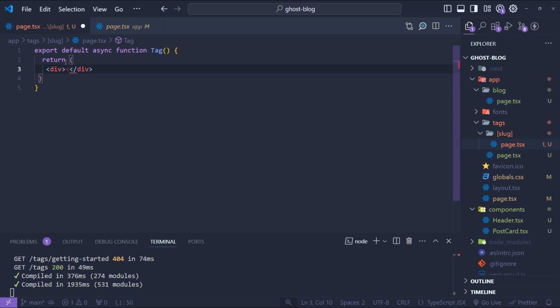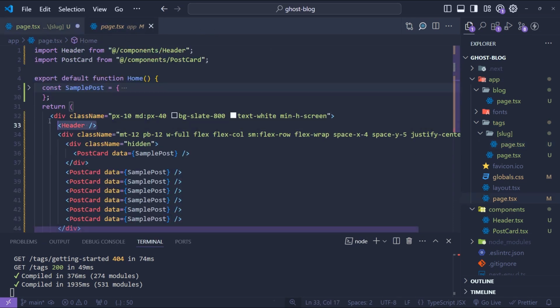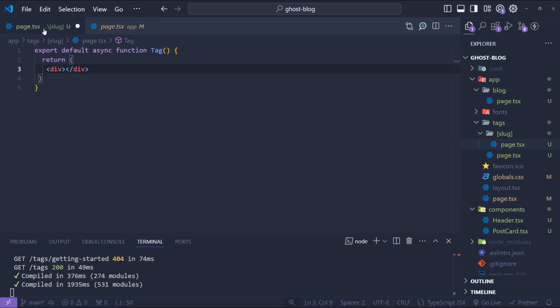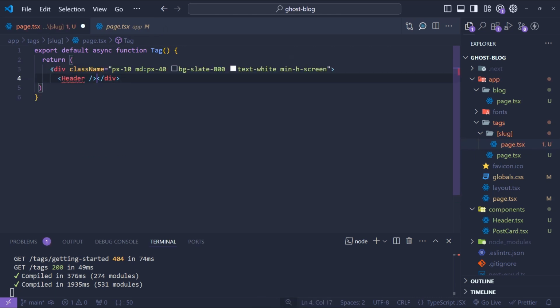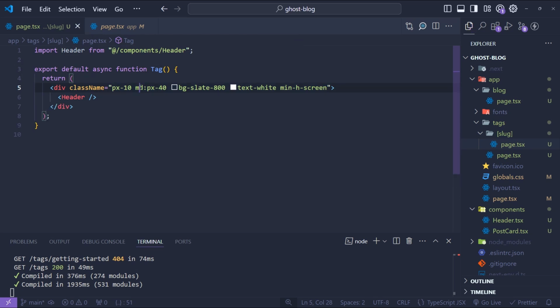Inside that we'll add a header. If we see, these two lines are the same, like we are going to have a header, and the CSS of the main div tag of the page is the same. So let me just paste it here, and let's import this header. Yeah, this is how it's going to look.